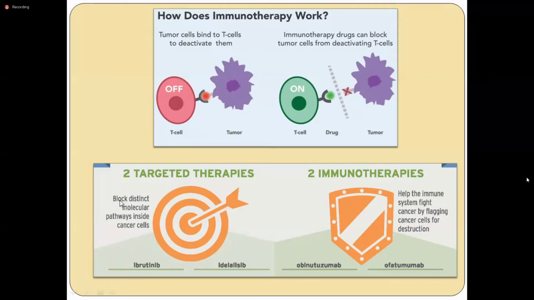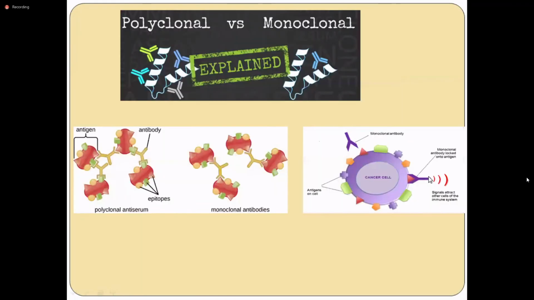And the other is targeted therapy. They block a distinct molecular pathway inside the cancer cell. So they will block some distinct pathway, or they will boost the immune system of our body. T cells and B cells are the immune part of the immune system. This you must learn, and you should learn, because the next decade is the era of targeted therapy and immunotherapy. Immunotherapy comes in two forms, the polyclonal and the monoclonal.